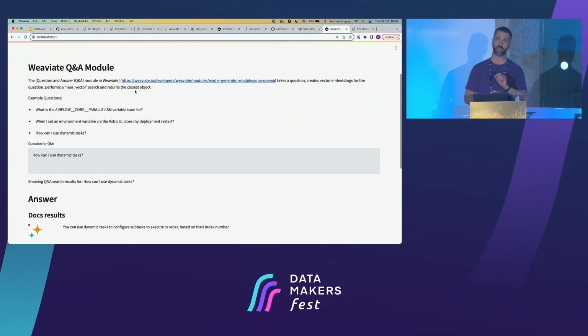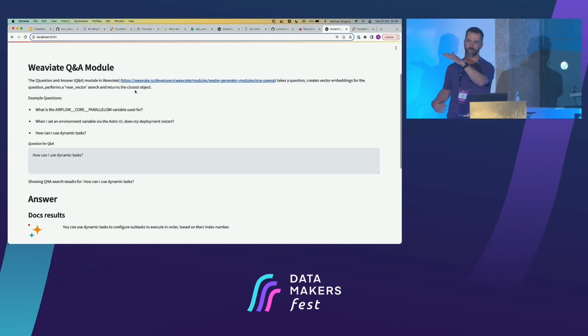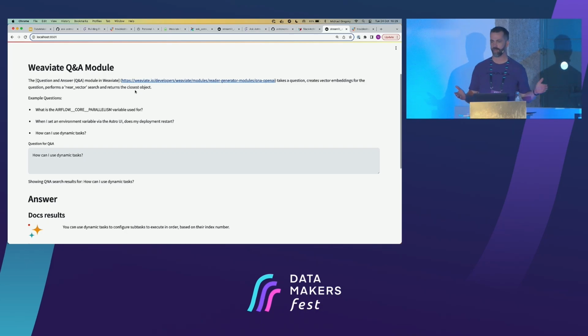So a couple things. One, I'm using the modules inside Weaviate, so I'm not actually implementing any of this logic. I simply send a question to Weaviate, and then they do all the rest. But it's open source, so you can go and see what they're doing. Essentially, they do the same vector embedding of the question. They get this 1,536-dimension vector of what that question is, and then it's just cosine mathematics. It's an inverted index, right? It looks through all the existing vectors to see the closest ones.